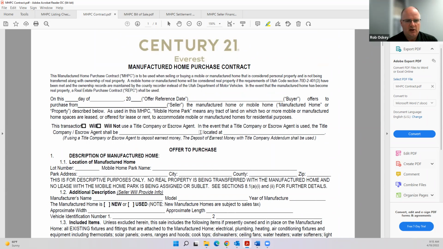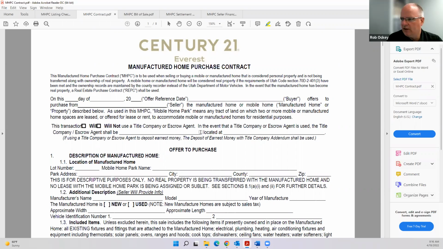The one thing that the Division of Real Estate came out with 2 or 3 months ago is that you are not able to put earnest money pertaining to a mobile home contract into your real estate trust account, because that trust account pertains only to real estate, whereas a mobile home contract is personal property. So we cannot put earnest money in our trust account.